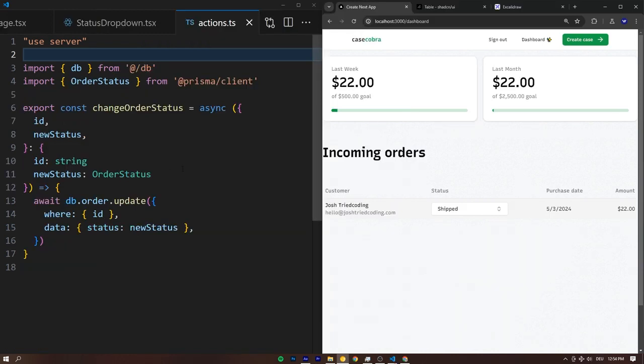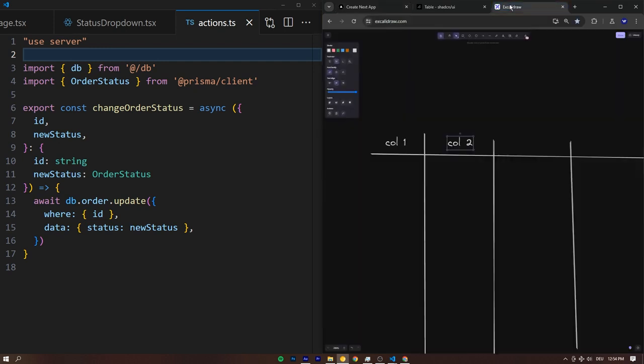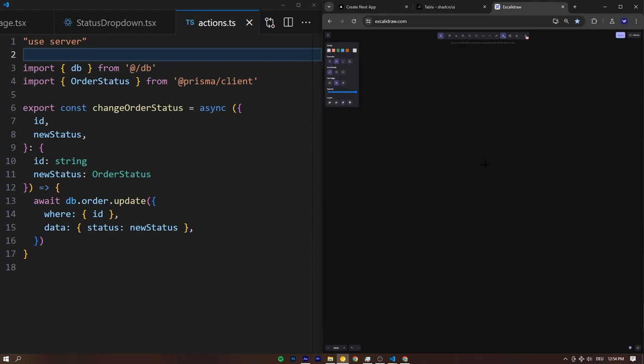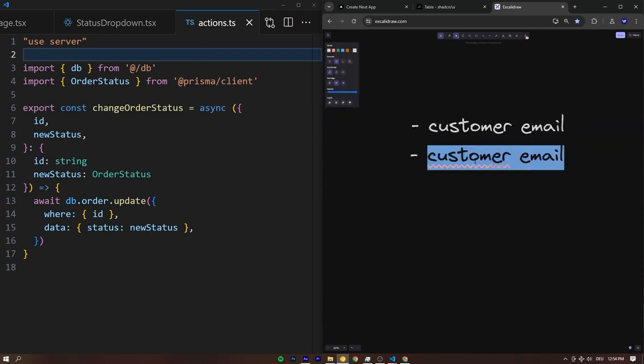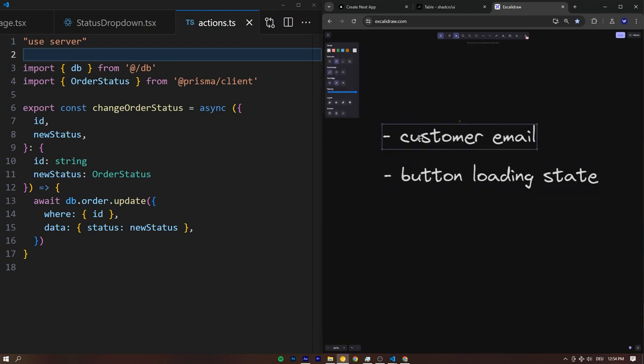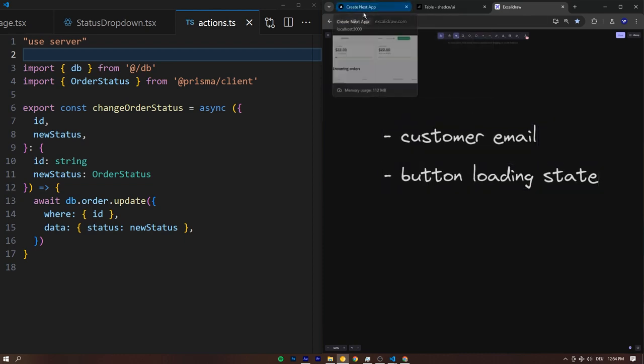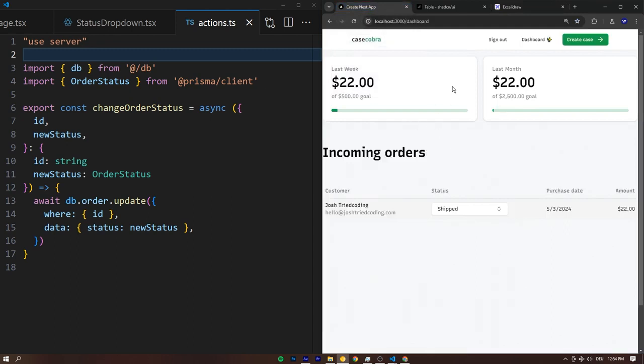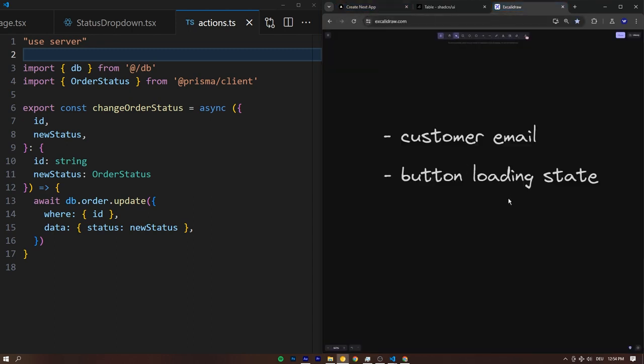All right, dude, and we are literally almost done. Great work, and there's only a couple of small details left that I want to implement together with you right now. So first of those is gonna be customer email. When somebody buys from us, we want to send them a small email thanking them for the purchase, right? That's what we're gonna implement first. Second is gonna be a button loading state that we missed earlier. That is when we configured our phone, when we dragged around the image in step 2, there is no loading state on the button yet. We forgot to do that, I noticed.